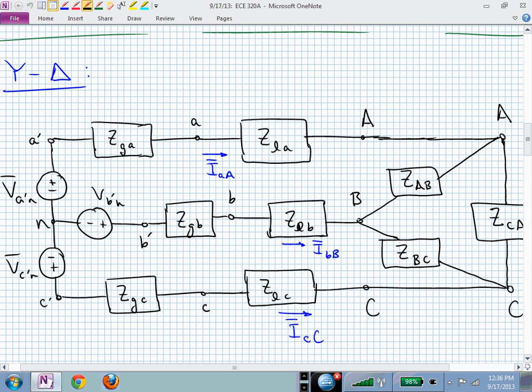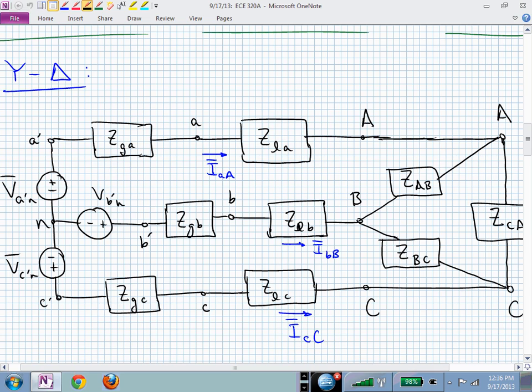The Y source is the same, but now you can see that we have a lot of the same structure on the left through the transmission lines. But once we get to the load, if somebody covered up that load side and you just saw the terminals A, B, and C that I've sort of duplicated, you couldn't tell whether that was delta connected or Y connected. And you may not be able to know what your load is. You may just be given line voltages, transmission line currents, etc. And we'll get into that in a minute. But that's the Y-Delta configuration.